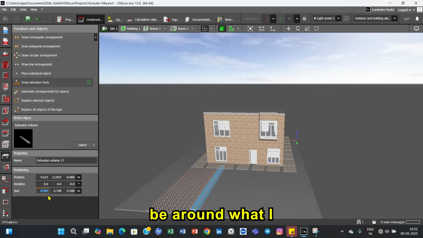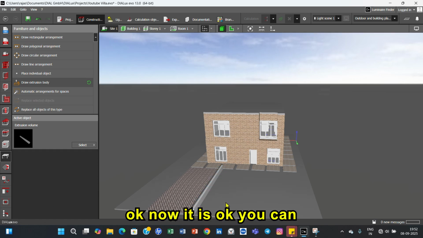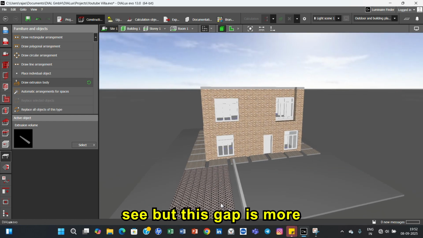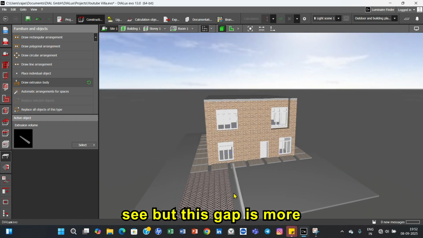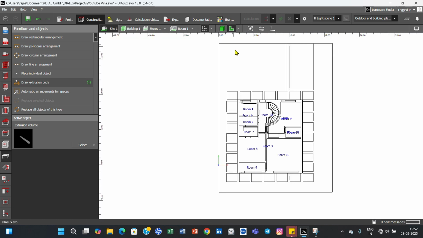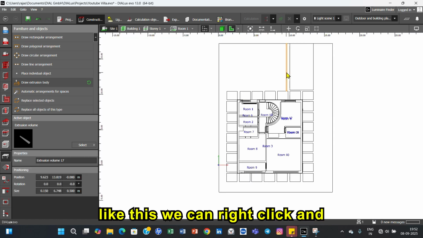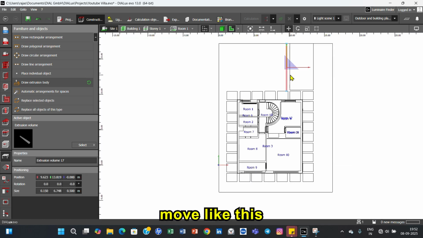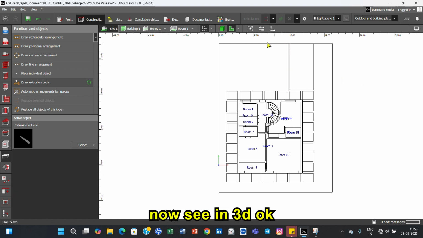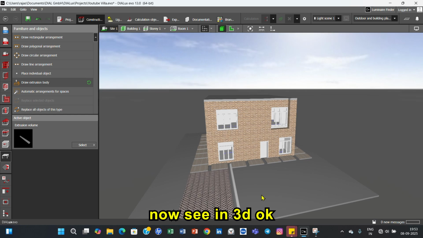It should be around 4 inches, okay, 1.50. Okay, now it is okay. But this gap is more, so we can change it like this. We can right click and move like this. Now see in 3D.